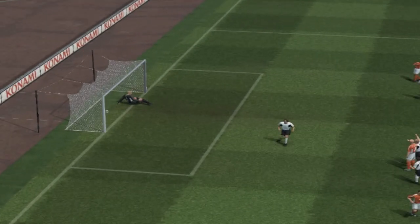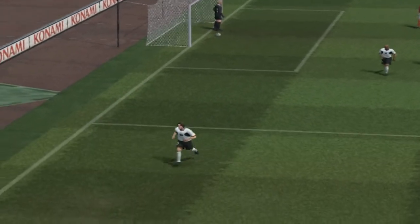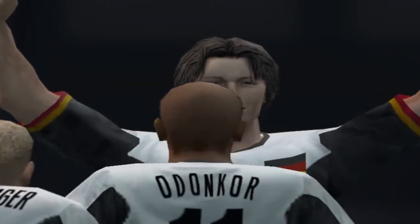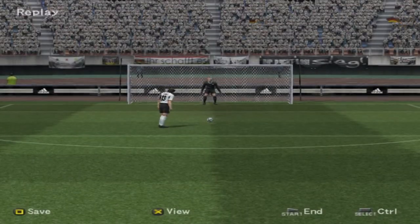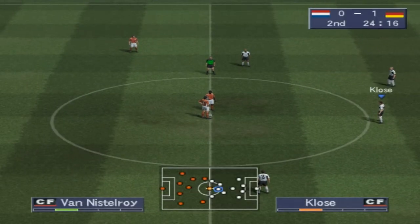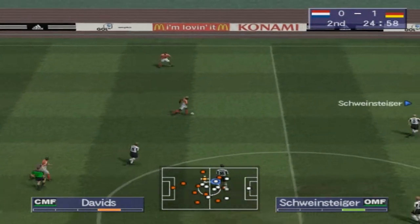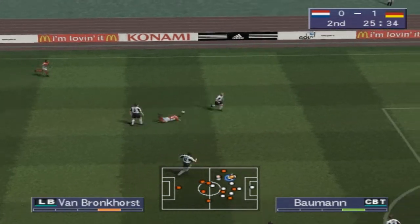This is a replay of that particular incident — that was a totally unnecessary challenge. It's in goal — they've scored the first goal! That has been coming for a long while now. It's taken a while but there's the opener — that was the perfect penalty. They've taken the lead. How do you see the game developing from here on then, Trevor? Well, from the fans' point of view the goal is great news — their opponents can no longer sit back content with things as they stand.